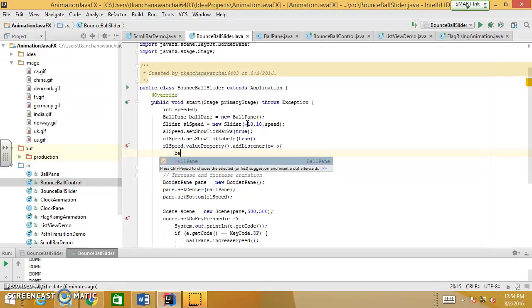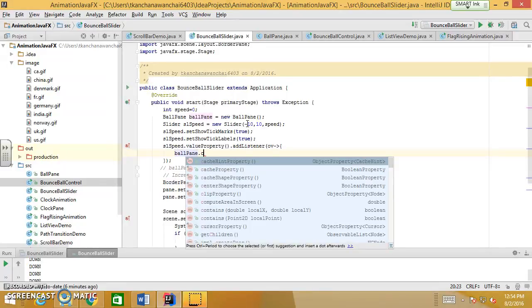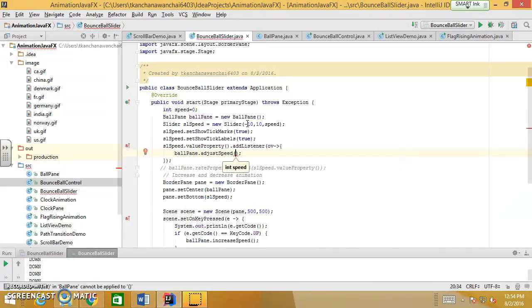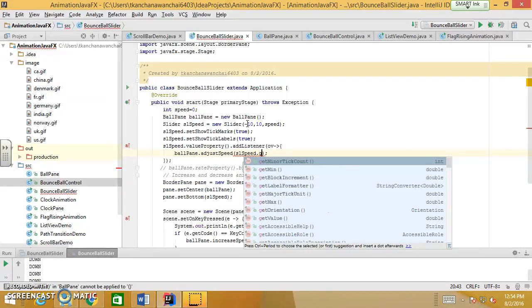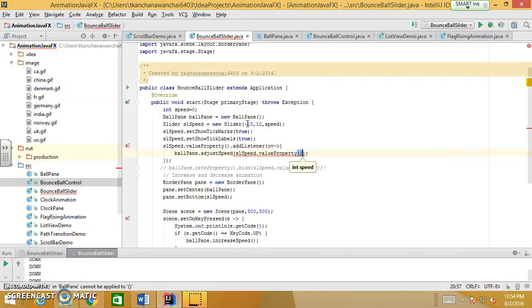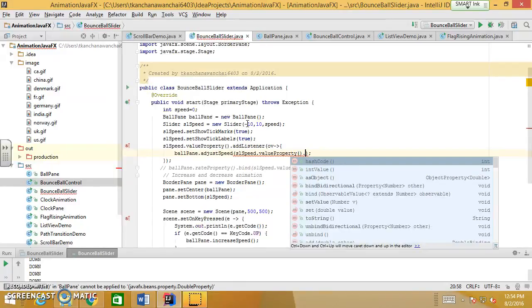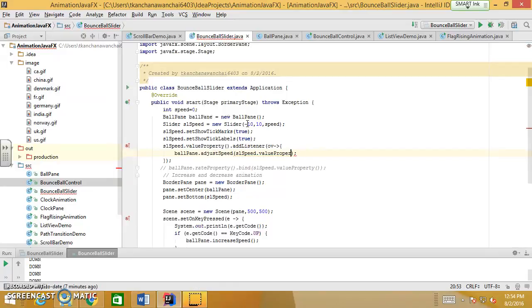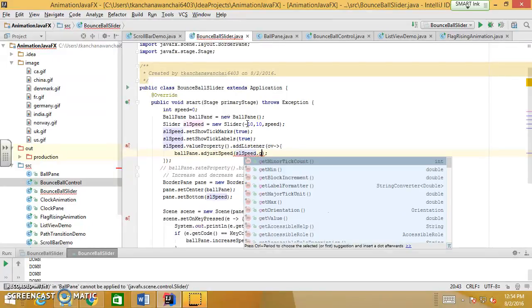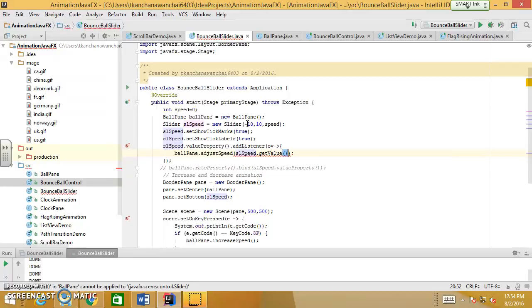So we already have ballPane.change that I just created, right? Or adjustSpeed, and get the slider, get the valueProperty, or getValue. Now valueProperty is not returning int, so we have to get the value, which is double.